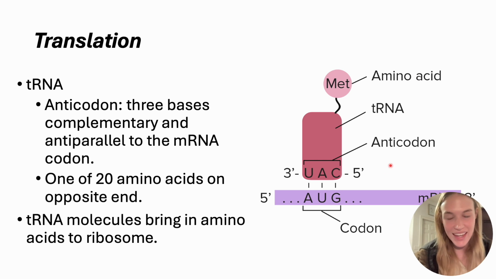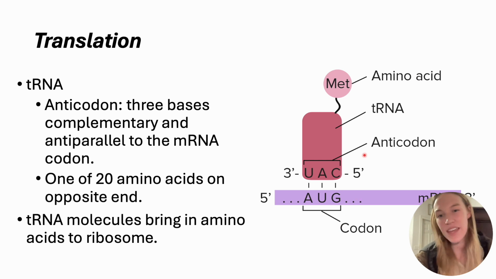So what exactly is the anticodon? Well, it is going to be the complementary base pairs to the codon. So the anticodon is 3 bases or 3 nucleotides that is going to be opposite to the codon. In this case, it is U, A, and C. Now, that means then that it is the anticodon that is going to dictate which amino acid to bring. So, in this case, UAC anticodon brings methionine, and because UAC always is going to be complementary to AUG, we see that AUG codes for methionine. So this is how the correct amino acid is brought based off of the codon.